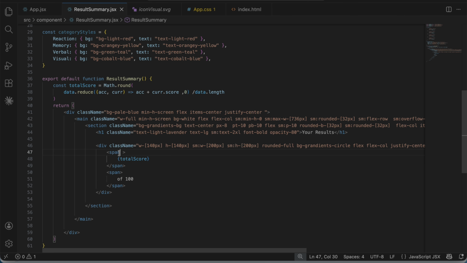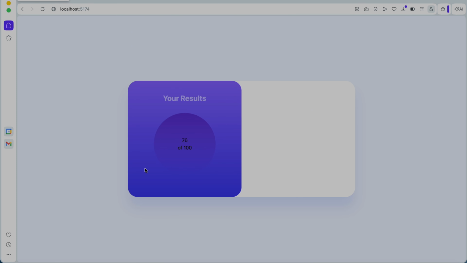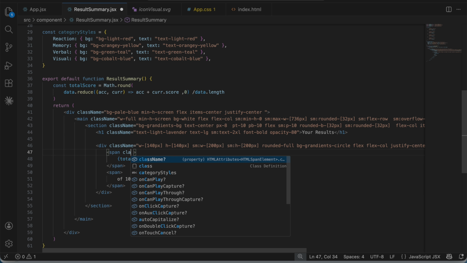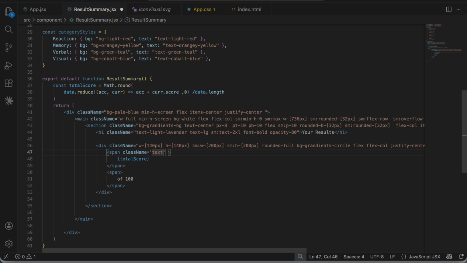Because it does not look like the design, we're going to go ahead and design our total score. First we set the class name. The text of it is white.